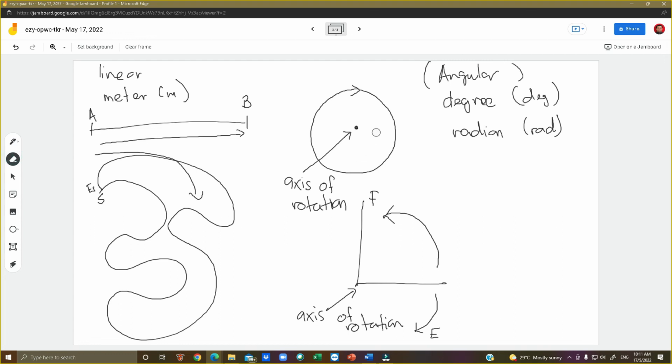Alright. So why is the unit of angular motion measured in terms of degree? It's because of this. Okay. So the unit, kita ambil yang pertama distance. The distance in linear is this one, but the distance in angular is how much rotation occurs.